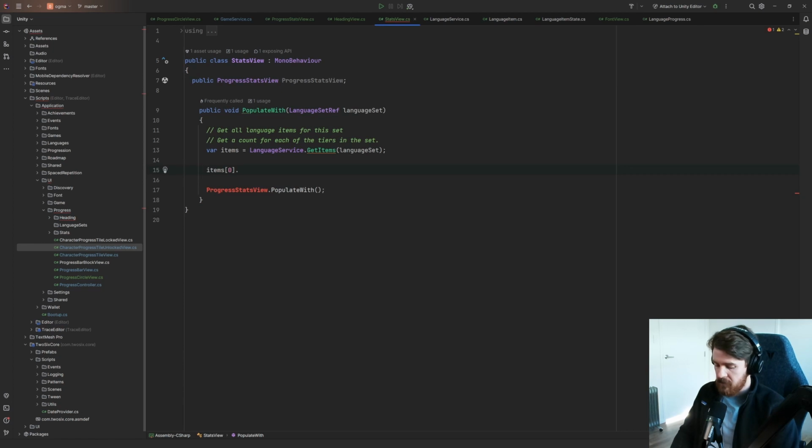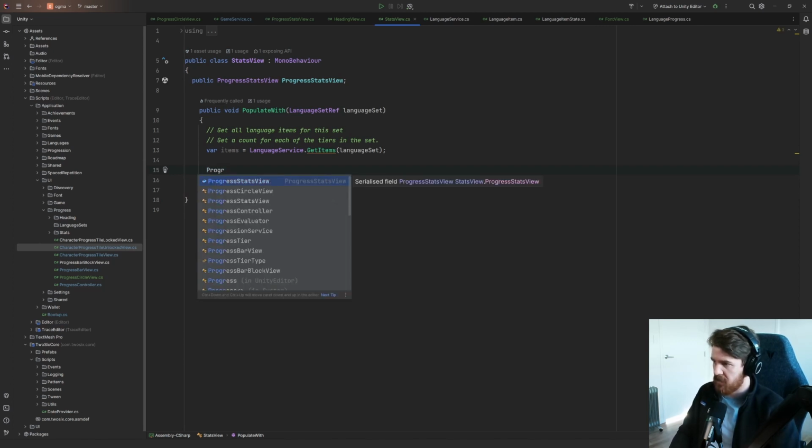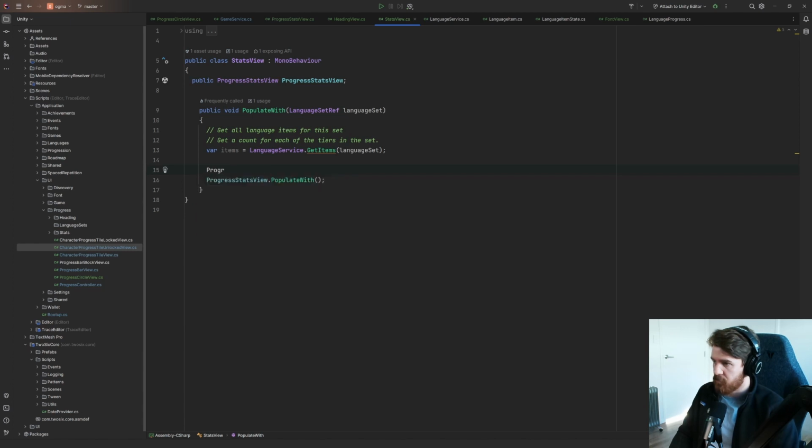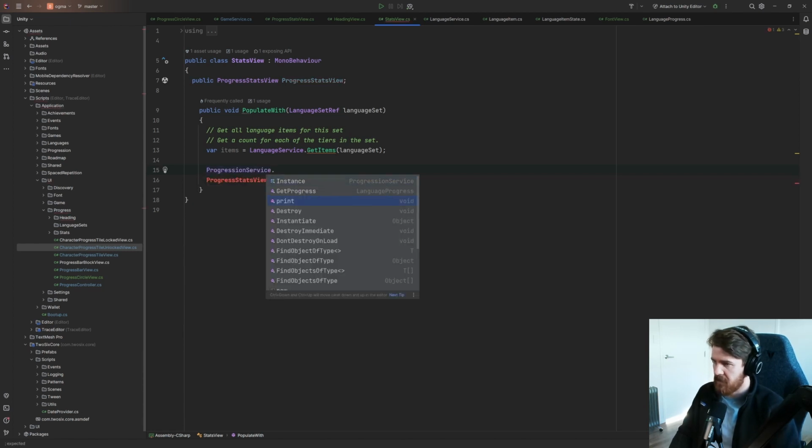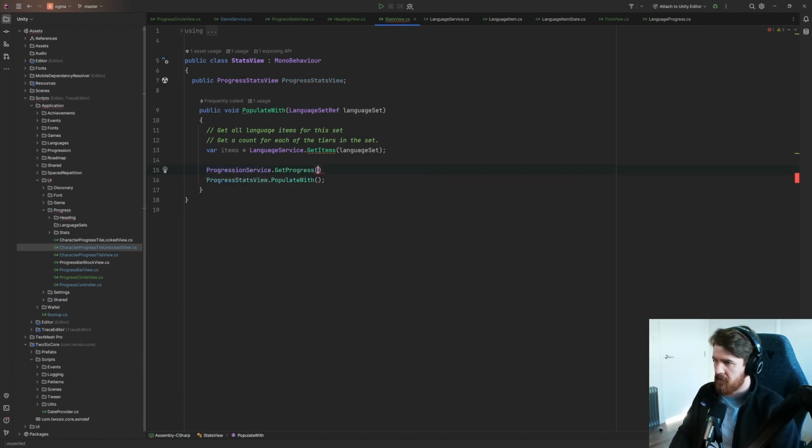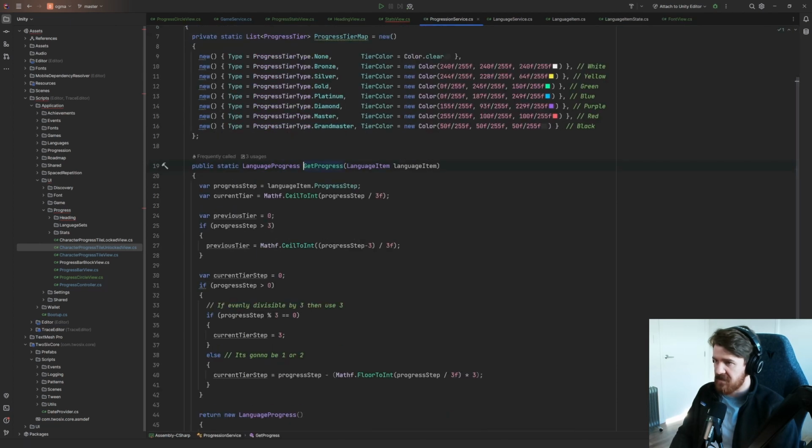So let's take that out. And so we've got the items, and if we go to the progression service, let's see what information that gives us. So we can pass in the language item to the progression service. It'll take that large number, the progress step, and it'll divide it by 3, which will give us the tier.